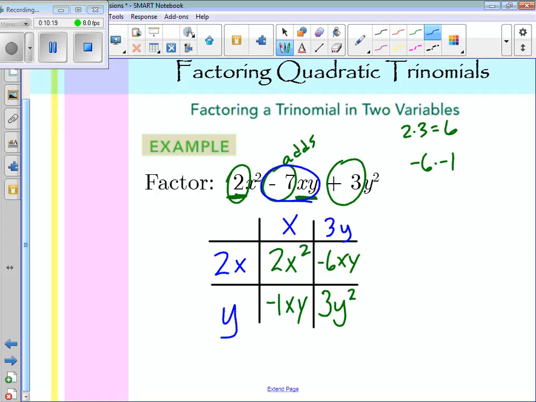Sometimes if you see negatives on both of these here, the greatest common factors are going to be negatives. So if you take x times negative y, it's negative 1xy. Negative y times negative 3 is a positive 3y. 2x times negative 3y is a negative 6xy, so now we're good. So sometimes you do have to play around with positives and negatives, but the only thing I've ever seen is when both diagonals here are negatives. So we have 2x minus y left. There's your greatest common factor.